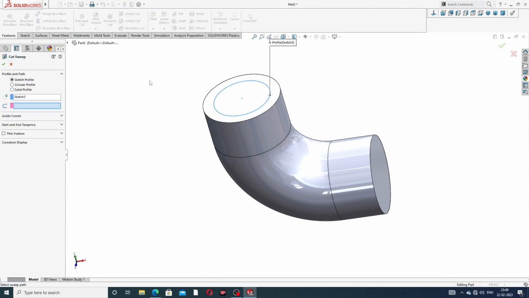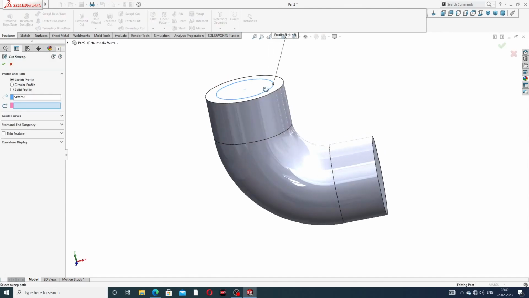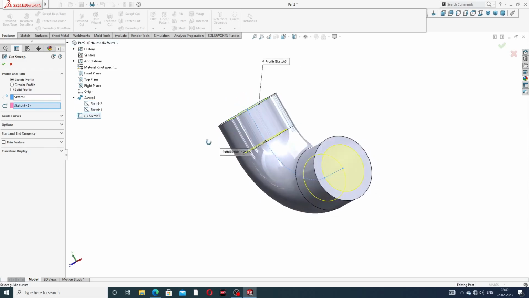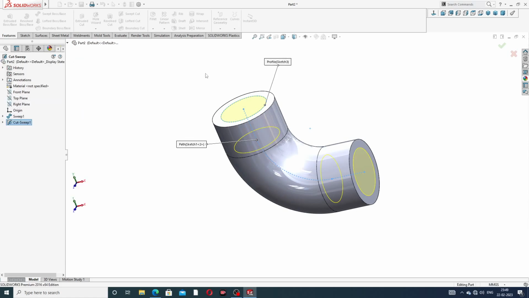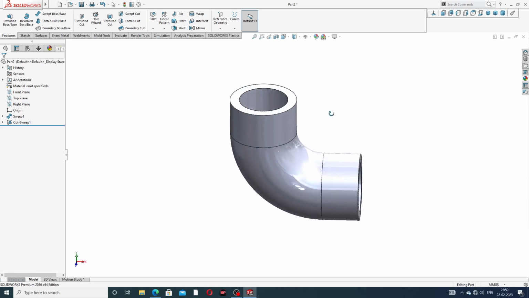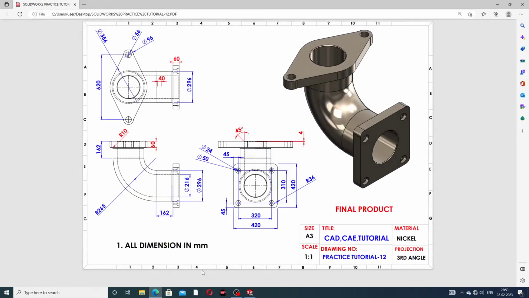Swept cut is applied here. First select the profile and then use the path. The path is correct. Okay, all is looking perfect, and this flange is applied here one by one.